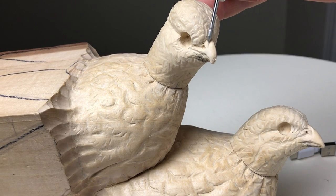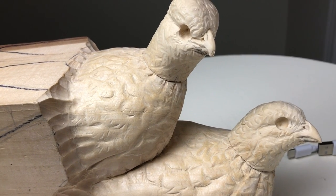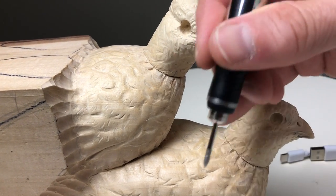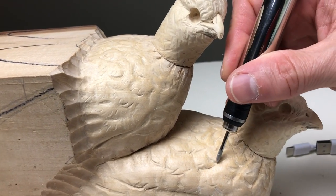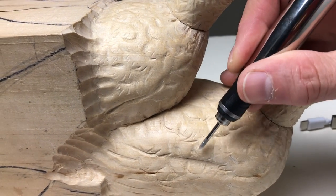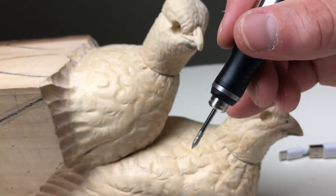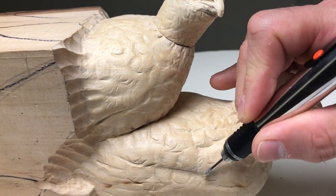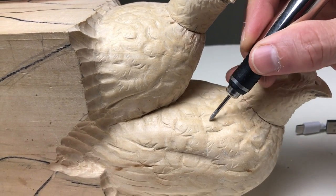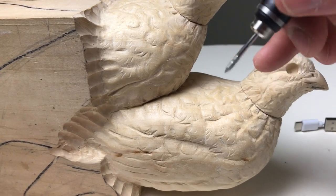Really fine bits — even the bill. I'm going to have glass eyes here. This bit works really well, and there are 30 other bits, so I've got a lot to experiment with. This is a lightweight, battery-operated tool, but it's powerful. Not much vibration — there's a little bit — but it fits in the hand really nicely. You can choke up on it. It doesn't get hot.